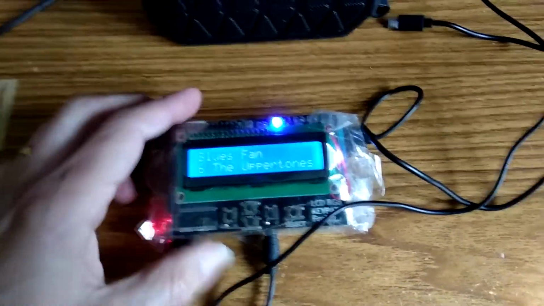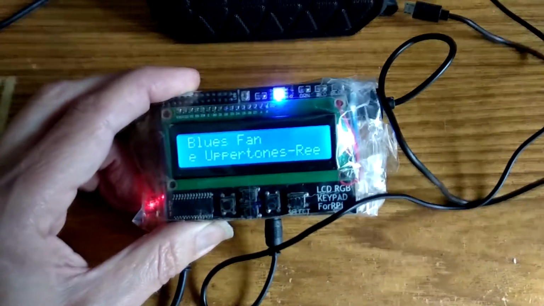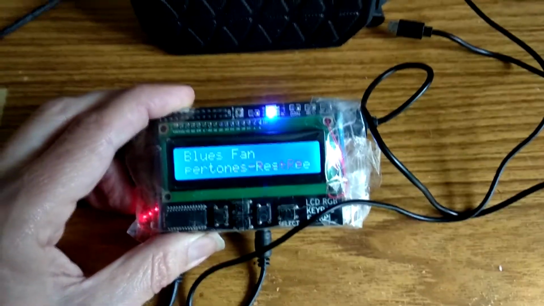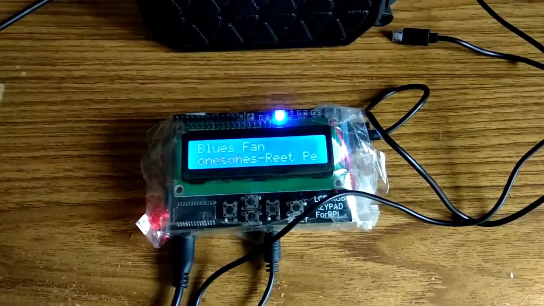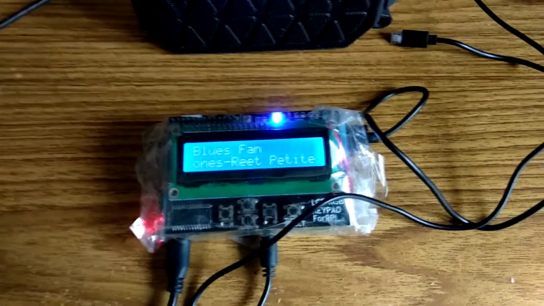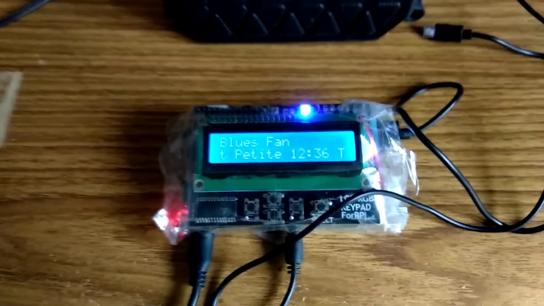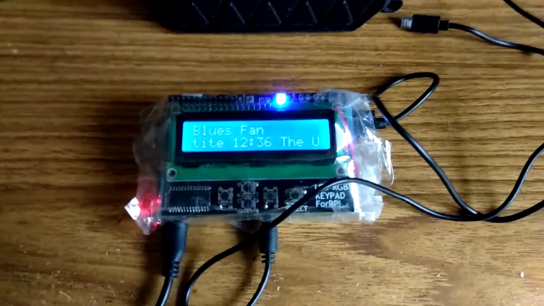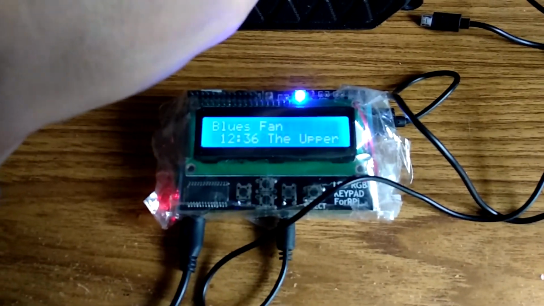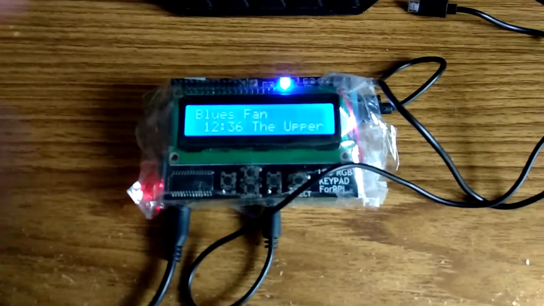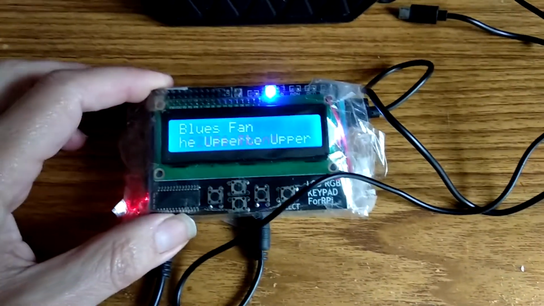So this is just a quick video, as I say, to show how this actually works. So you can set your own streams. I'll demonstrate that separately by loading a file called stations.txt and saving it in the home directory, and then that allows you then to set the stations you want and choose from those.